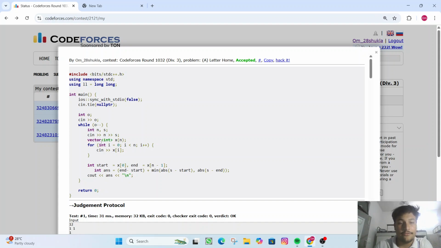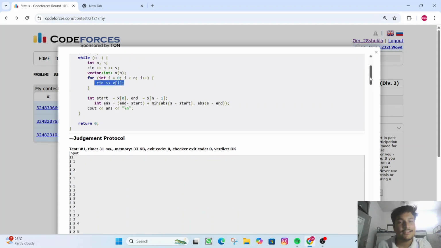After that, we take a vector of integer data type, and the vector is named x, and apply a for loop to input all the values of x. So after applying i equals 0 to i less than n, we input all the x. Like in the last case, you see 6, 6, and in the second line 1, 2, 3, 4, 9, and whatever the question says.